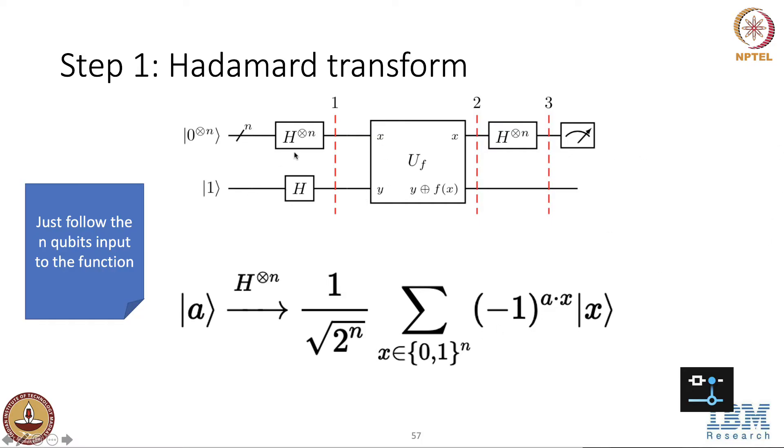Given that we have seen these individual steps, I'll just briefly go over these steps somewhat quickly. So the first step, it involves applying Hadamard to all the inputs. So step back a little bit. The step 0 is the input state, which is same as Deutsch-Jozsa. We have n qubits, all zeros and n plus 1 qubit as 1. And then step 1 is applying the Hadamard on all the qubits.